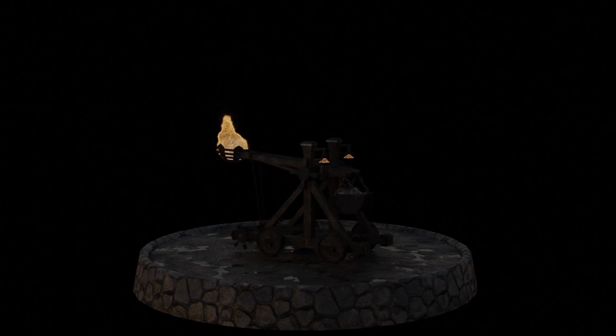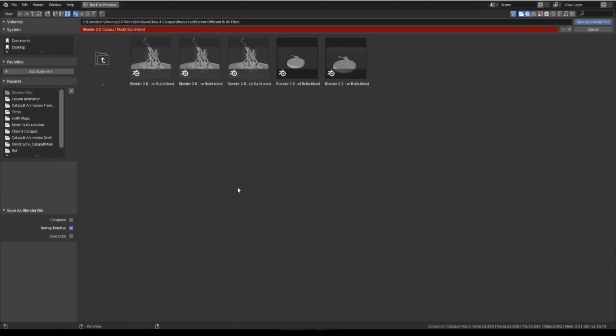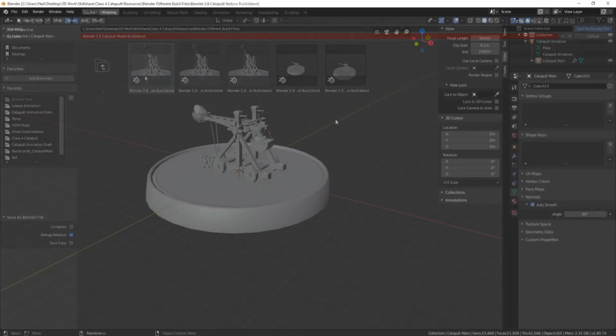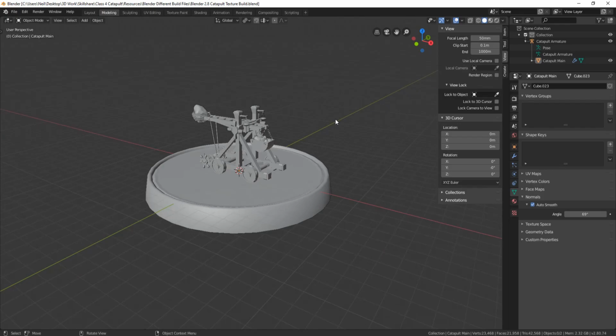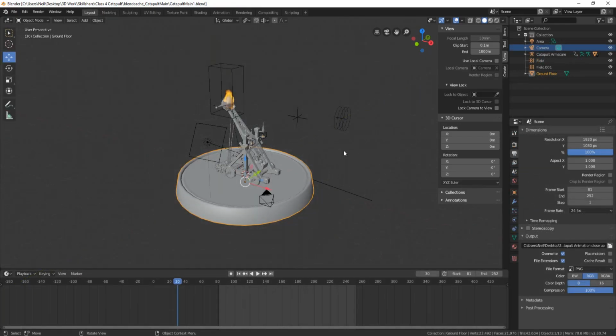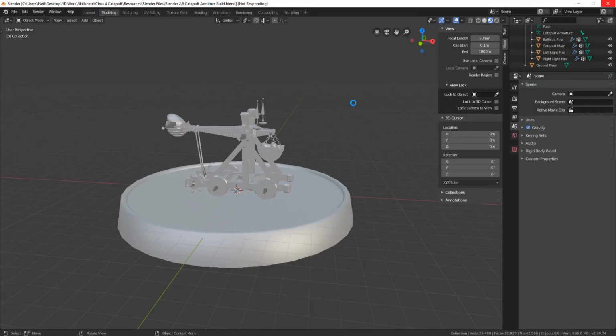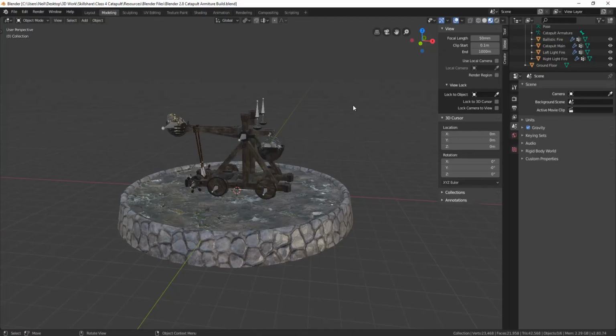And on top of all that, as a bonus, this unique course also comes with 5 downloadable Blender builds, going from the completed model with no textures all the way up to a fully completed build with fire and smoke simulation. So you're free to start wherever you like. Feel like building just the armature? Just download the build that most interests you.